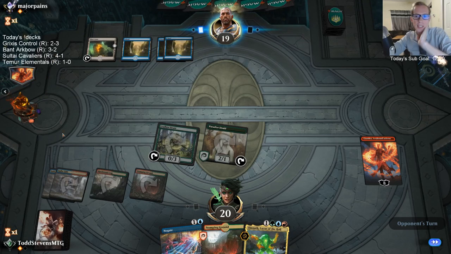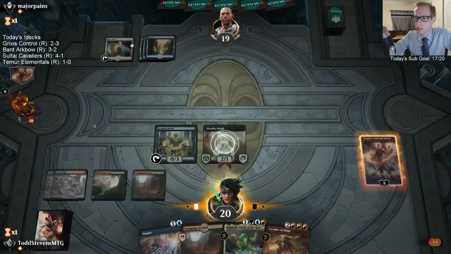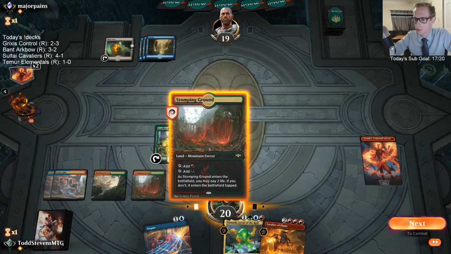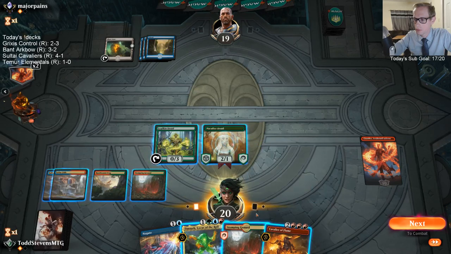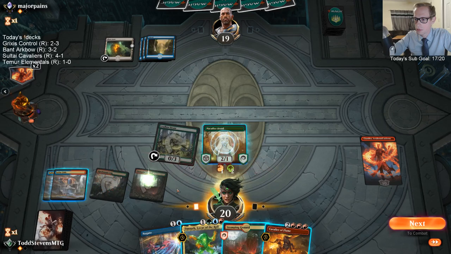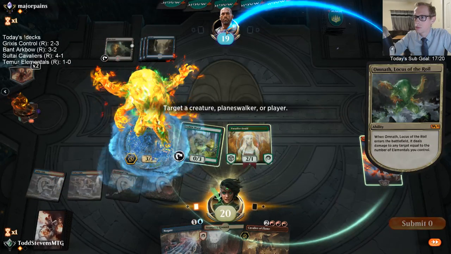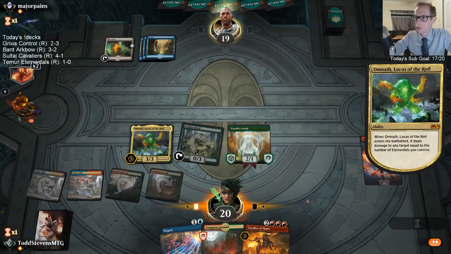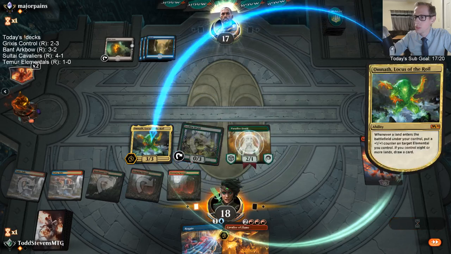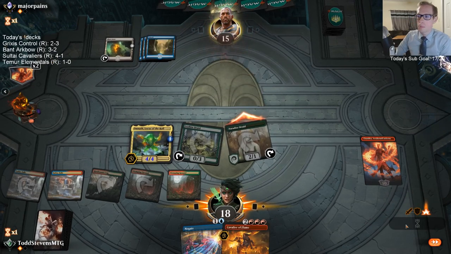I remember when I was playing that, I guess it was the Gruul deck, I was like, should I play around the counterspell of Chandra? It's like, no, can't counter it. Don't have to worry about it. Let's get toasty. Oh, right. Paradise Druid is not an Elemental. I was like, why can't I target Paradise Druid?